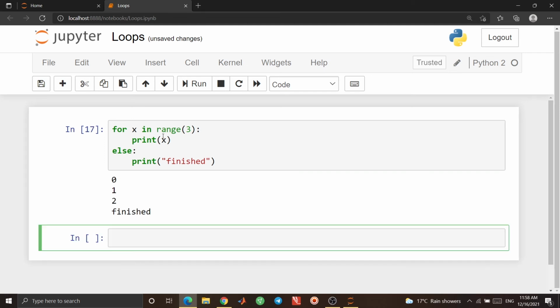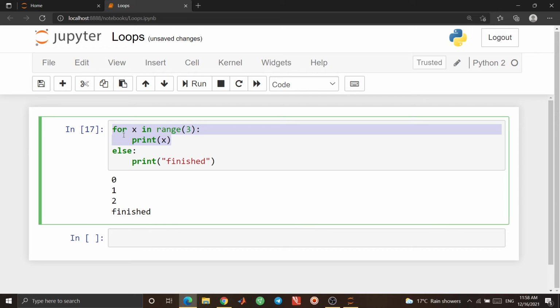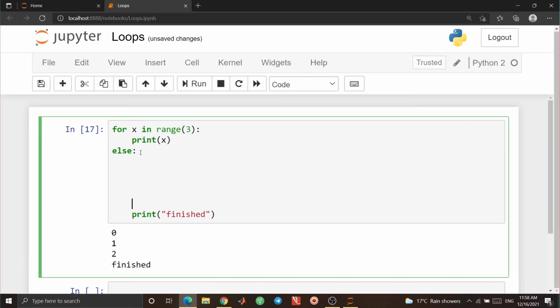If I execute it, you see, after the loop is finished, this line inside the else is executed. You can also write other lines of code inside this block.